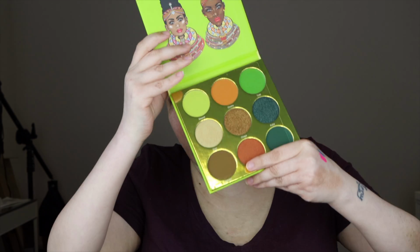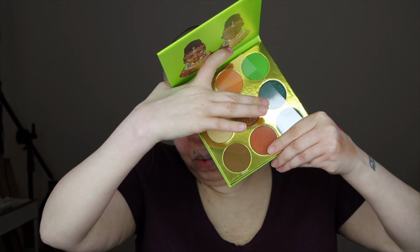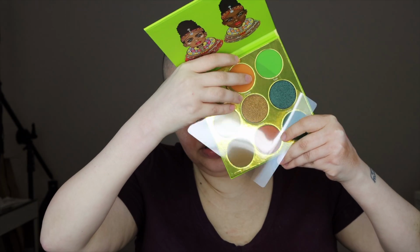I also picked up the Tribe. It looks like this. I'm so excited for this green sparkle color. Oh, I can't wait. So excited for that. Ooh, that's pressing buttons that I don't probably want pressed. I'm gonna set it over here, and then I'll just move from there.